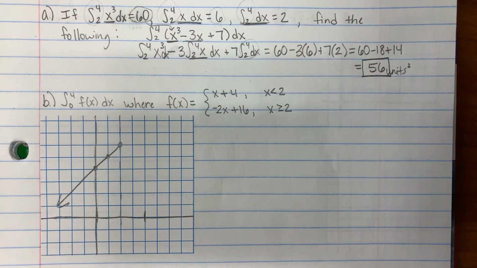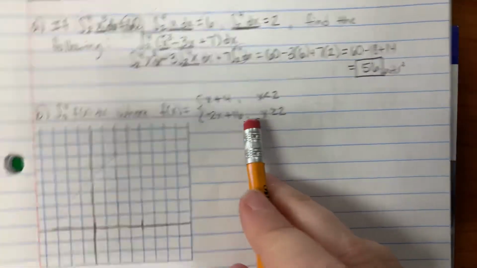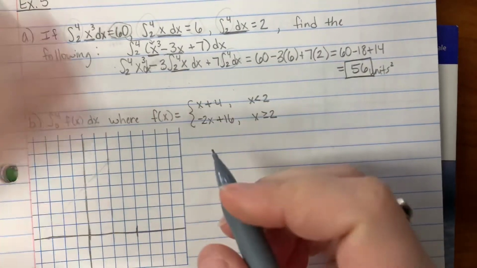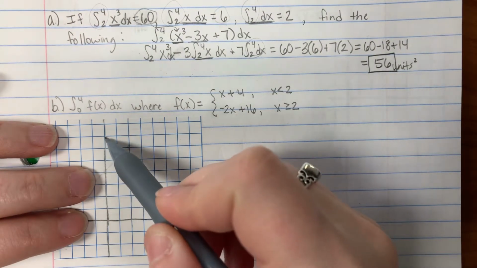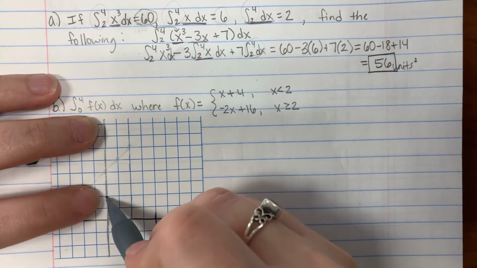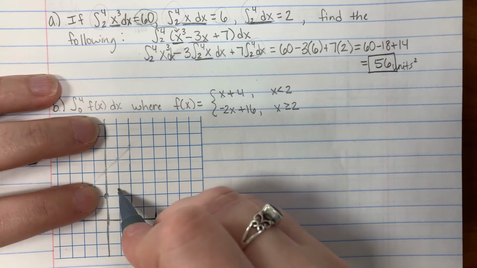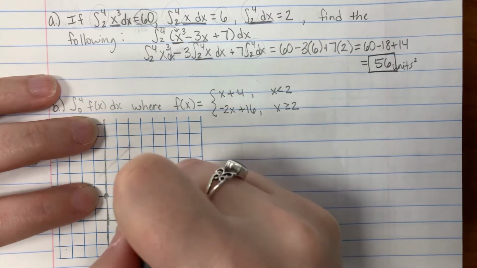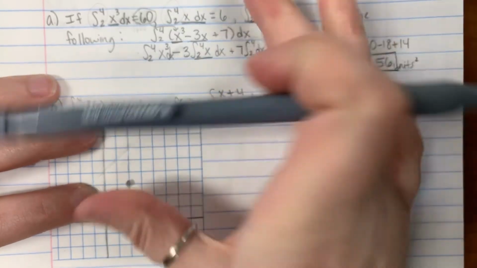The other piece is, okay, I'm going to go back. The same thing happened on that last video. I need to count in a different interval because my y-intercept on this one is 16. I am not going to go all the way up 16. So instead, let's count by 2s. 2, 4, 6, 8, 10, 12, 14, 16. That's a little bit better, right? So on that first one, it was 2, 4. And then up 1 over 1, so I got to be a little bit careful there because I'm still counting on my interval. So this is actually an open circle right there, not a closed. Fix that a little bit.